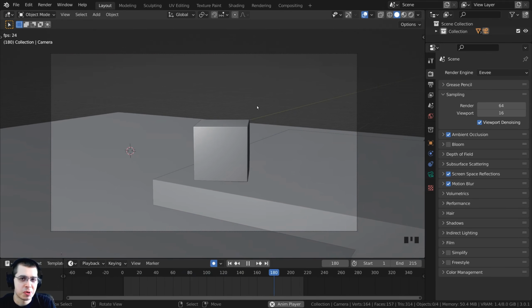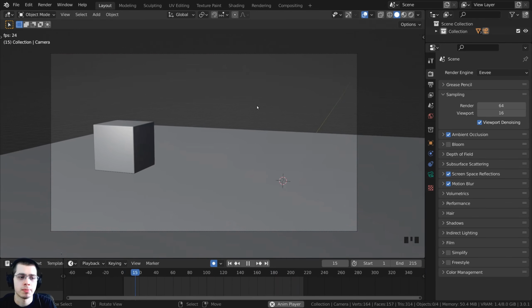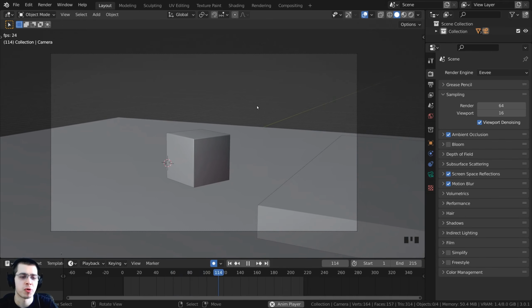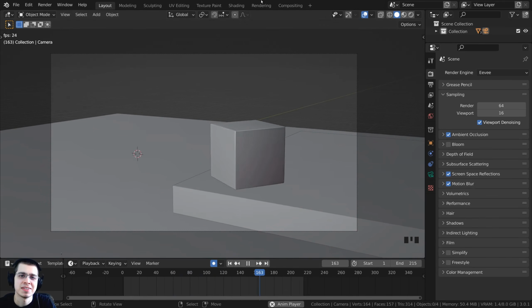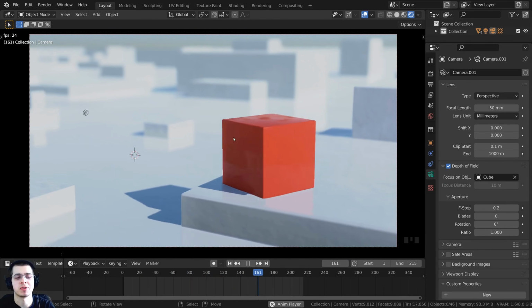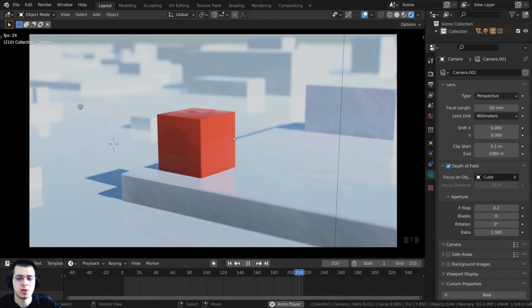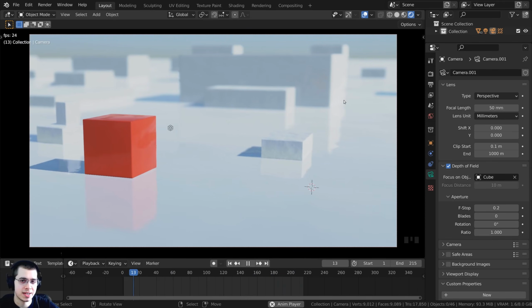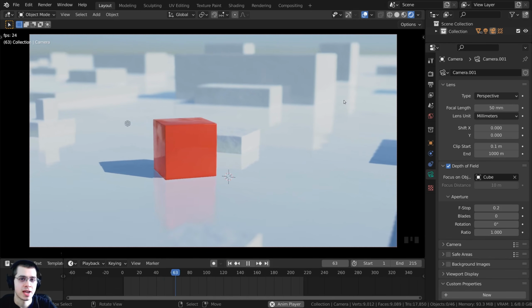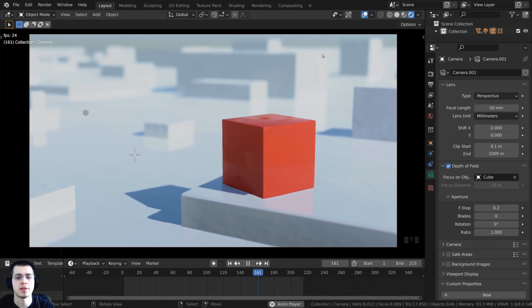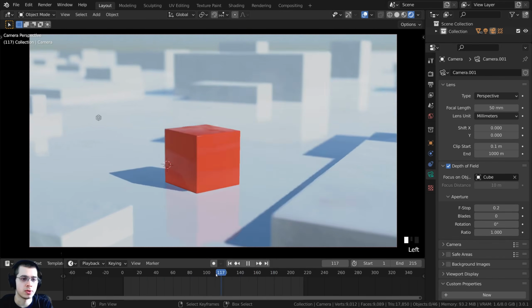Now this tutorial is mostly just focused on animation, so I'm just going to skip ahead when I've set up some basic materials and done a few more things to make the 3D scene look kind of nice. All right, and I'm back. So I just added some different lights and some different cool materials to make this little cubic world, and then there's this red cube and he's kind of hopping around the world. And as I said earlier, if you want to download the project files, I will have a free download available on my Gumroad and Patreon with the links in the description if you'd like to download this file here.